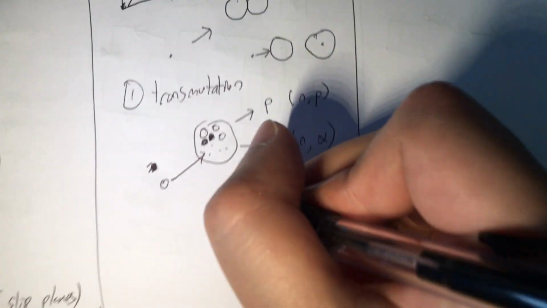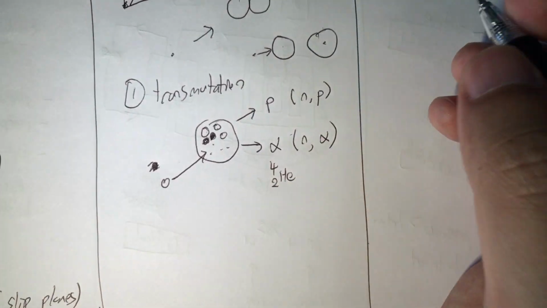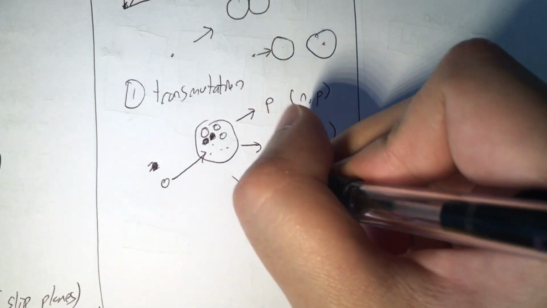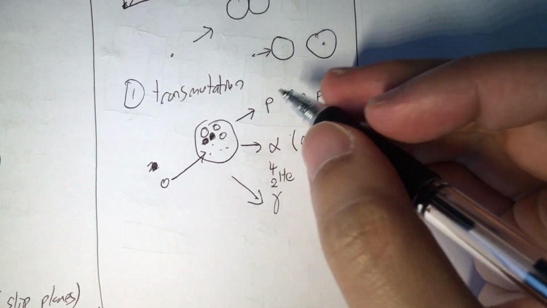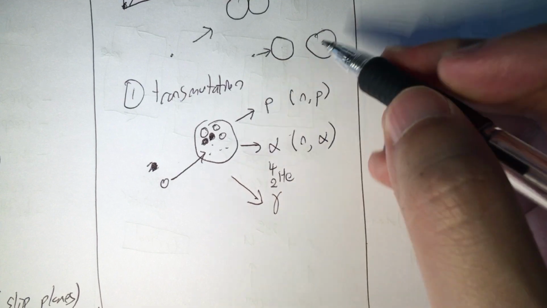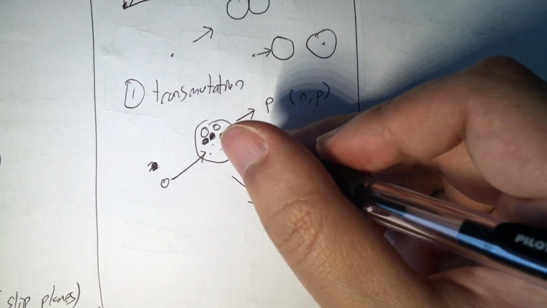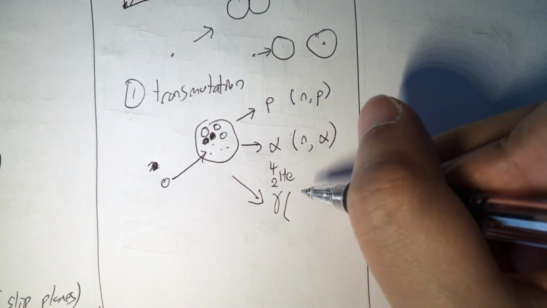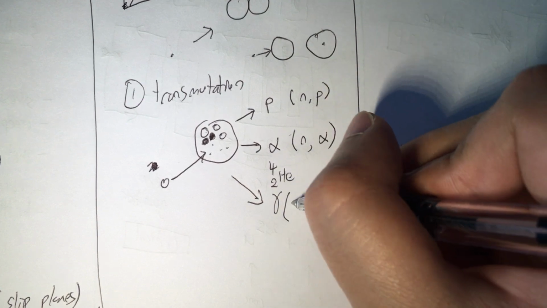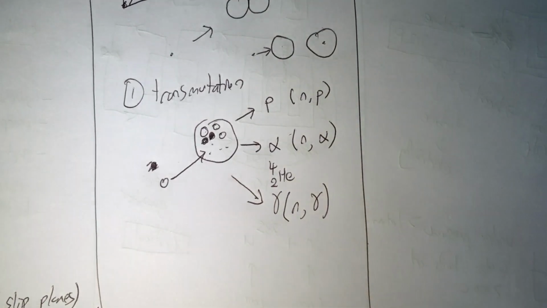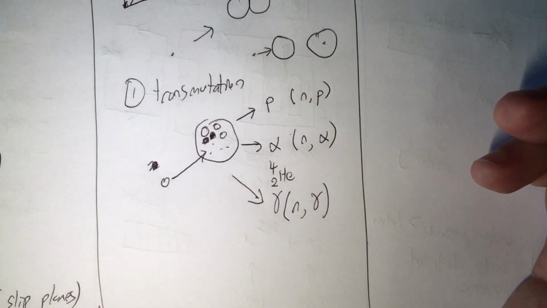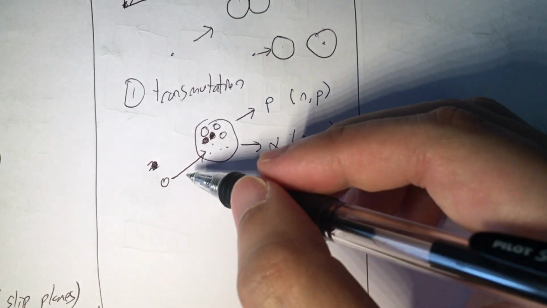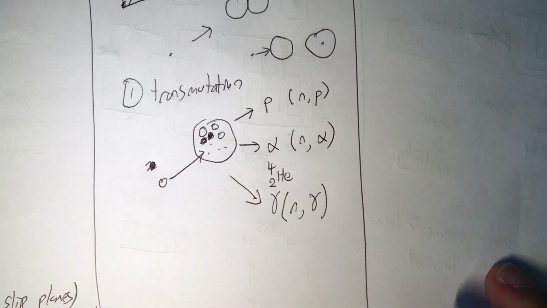Sometimes the neutron can just fuse with the atom if the energy is pretty low. It fuses with the nucleus, and then it leaves the nucleus in an excited state, and it releases gamma radiation. So this is known as an N-gamma reaction. In all these instances, the original nucleus has changed its identity from one element into another element.